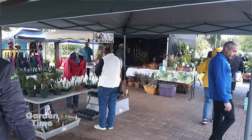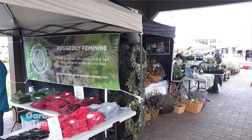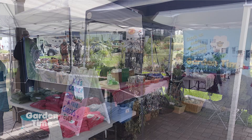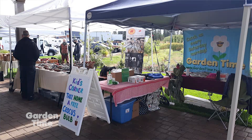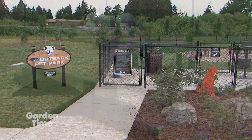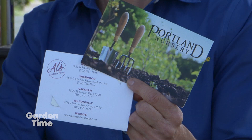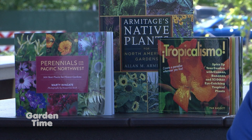Bring your dog! And there's even a free dog wash. This facility is not even a year old — we had our grand opening in September, so we're just coming into our first summer here. It's been amazing. It's over 70,000 square feet and we've got a 20-foot live green wall inside. When you come for Garden Days, take a tour of the dealership. We've also got a pet park and you can even test drive a Subaru. Garden Time will be here and you can enter to win gift cards from Portland Nursery and Al's, plus books. There will be vendors with plants, garden art, and Peggy Moje is going to be doing a watercolor painting.